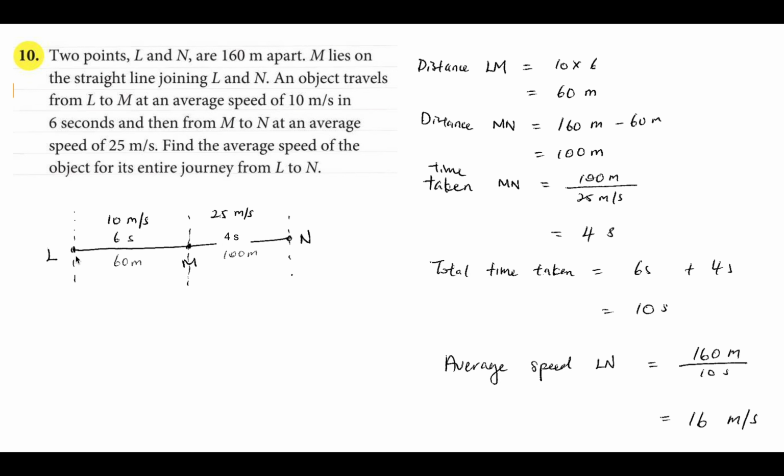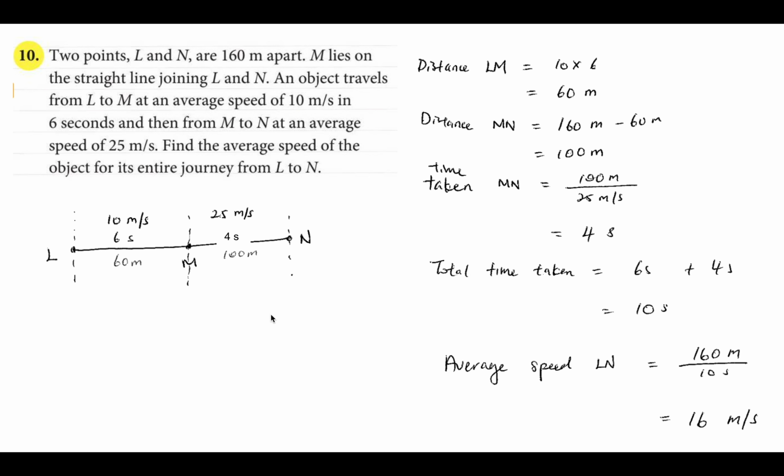So the first thing I want to do is sketch, right? Because having a diagram to visually see how it works allows us to see very clearly and to avoid a careless mistake. So we have a good look. This is the situation. We have a point L here, we have point M here, and a point N here. Okay, and they are joined together.